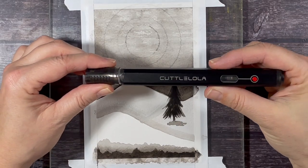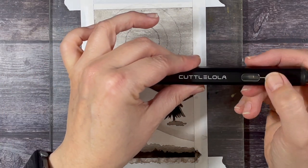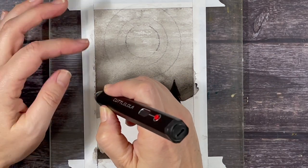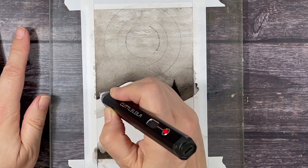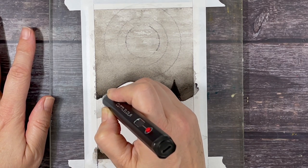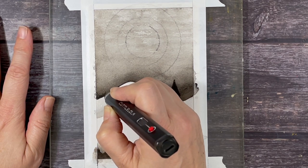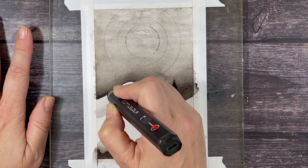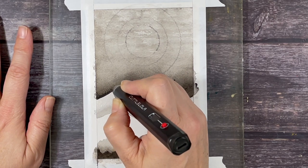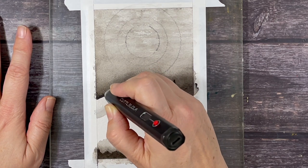Now going to start working with my pens, and I've pulled out a pen that I am working with for the very first time. It is something one of my friends here on YouTube recommended to me, and it is basically a dotting pen. Now, it is expensive. I think the very first time I looked at it, there was a bit of sticker shock for me, and I couldn't really see the point of me buying a pen that was so expensive when I could just basically do all of this on my own.